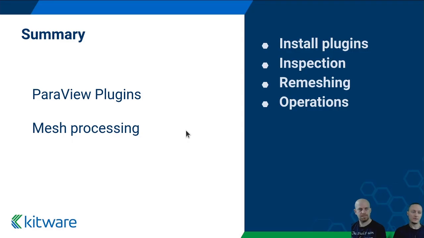Today we will talk about meshing. There will be two parts in this webinar. The first one will be a short one. I will just show you how you can get ParaView and how we can enable or add plugins into ParaView, because we will then use those solutions for the mesh processing part, in which we will see how to inspect some meshes to see if they respect some preconditions. Then we will see how we can improve our meshes with remeshing, local or global remeshing, and if we have time at the end, I will show you some more advanced operations that we can do with those meshes.